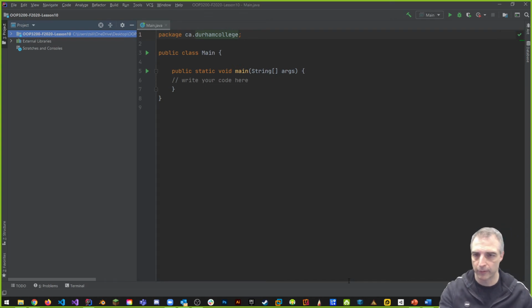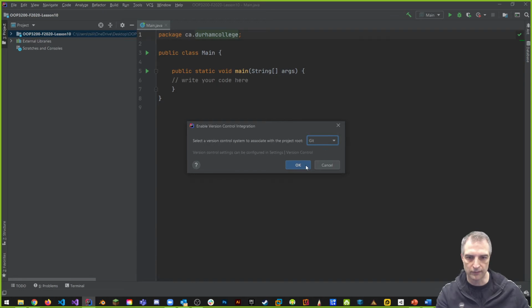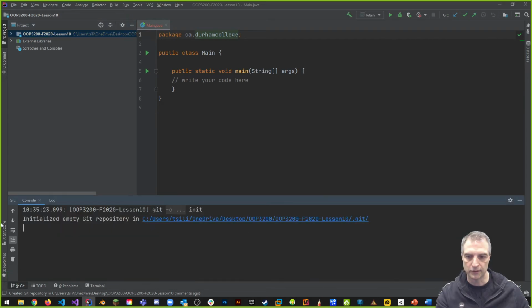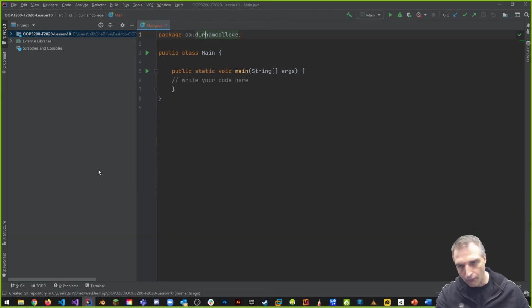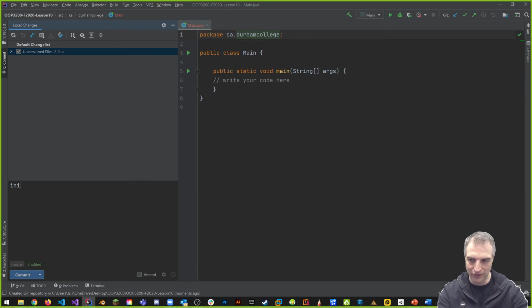Let's put this up on GitHub, so let's prepare ourselves for what we're doing, just like normal. In order for us to initialize GitHub, we go into VCS, we go into enable version control integration, this option, and then we choose Git and press OK. When that's done, this does your git init, and just like we've done before in the terminal, you can see that it clearly did that for us. Again, this is all review, so please try not to be bored. We want to do the commit. The next step, we need to select unversioned files, and we're going to do our simple commit message, which is going to be called initial commit. Remember, the two most common commit messages in the beginning are initial commit and first commit. Those are the two that we see a lot when you do your first commit.